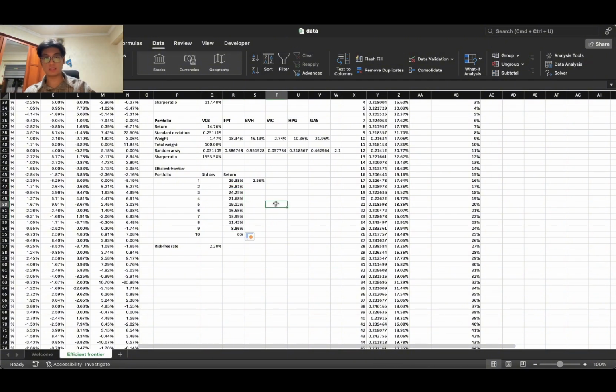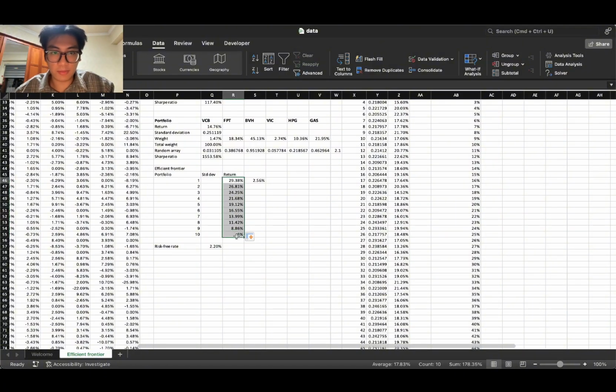Okay, here I'll explain it. It's pretty much giving the points for the parabola. You can create more portfolios so that there will be more points around the curve. But I'll do 10 for now, and I think 10 is probably fine. What we do here is, we have the return here.